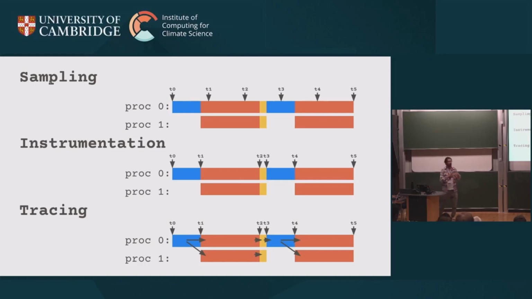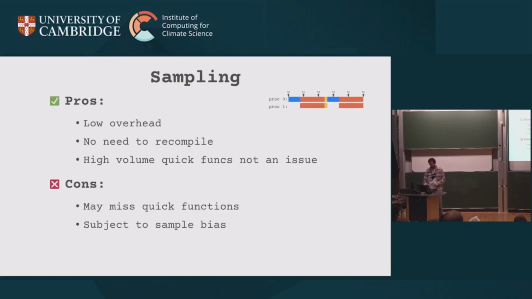Sampling and instrumentation, I'll sometimes refer to this as a flat profile, because there's no temporal element. That gets lost. What you get is at the end of your code run, you get aggregate statistics. You get the sum of how many times a function was called. You get how long that function took. Maybe the mean of that function, the min, the max. But you don't know that function A was called at 10 past 2 and function B was called at 10 past 3. Whereas with tracing, you get a timestamp of events. You can see the sequence, but that comes with some costs I'll discuss.